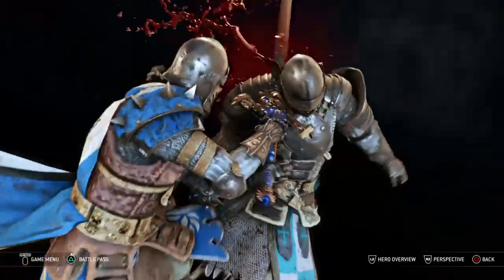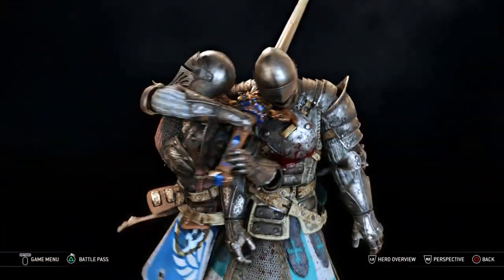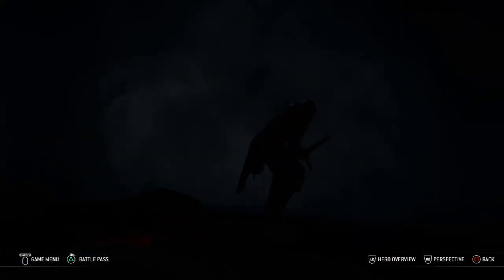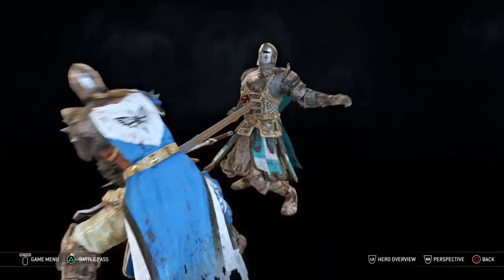And not only does Warden kill their opponent very quickly with this execution, notice how at the very end they go right back into a combat stance. They're already in a guard position, ready to go, ready to move on to the next enemy. So I think that's excellent.